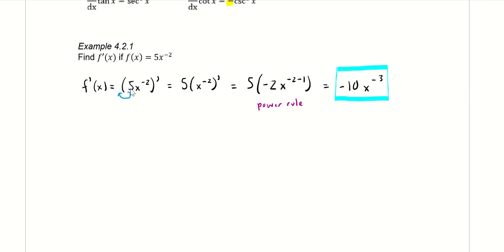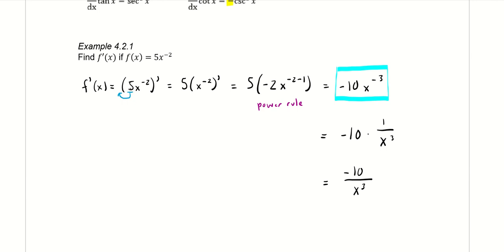What I would say though is maybe practice simplifying or rewriting some of these a little bit more, just in case you see them on an exam or on a quiz, so you can recognize other forms of this expression. So just to do that here, this is the same thing as negative 10 times, well, this is x to the negative 3, so that's 1 over x cubed. I can write it like that, and then I can also put that negative 10 on top, negative 10 over x cubed.